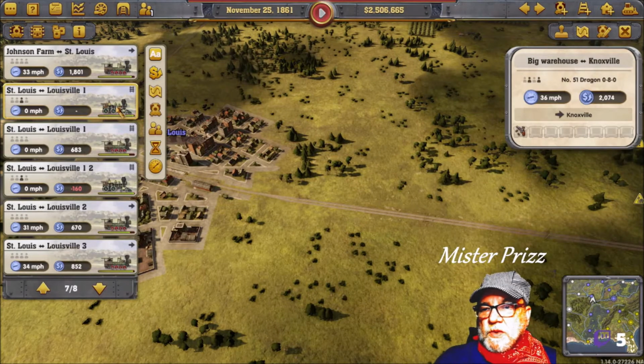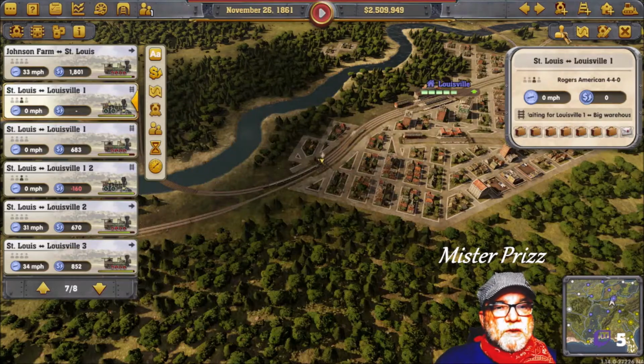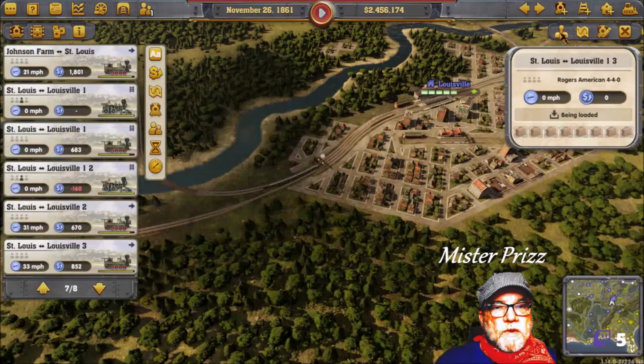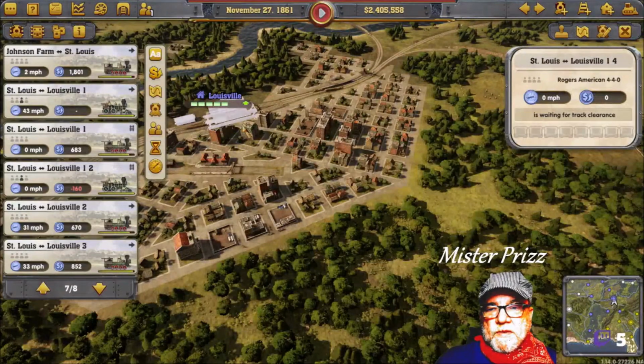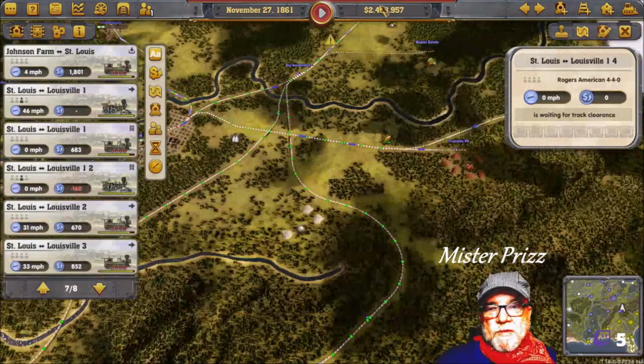St. Louis to Louisville with the Rensselaer. Yeah, let's go ahead and do a couple more of these. Really clogging up the platforms over there. Oh boy, I can do a whole other thing over here in Louisville, but I don't really need another factory. So we'll let the game do whatever it wants.